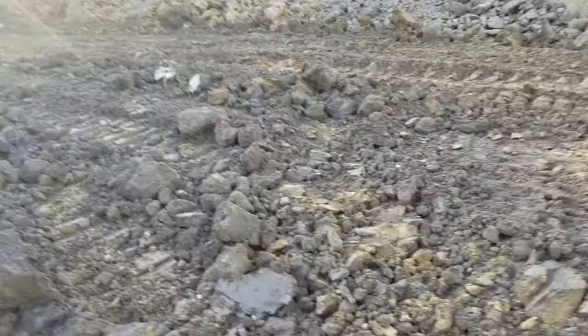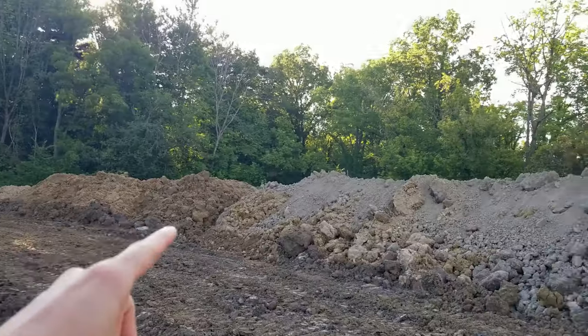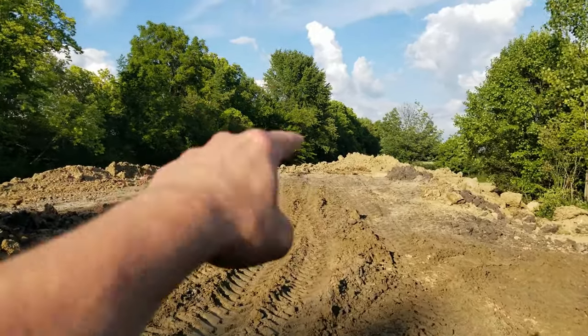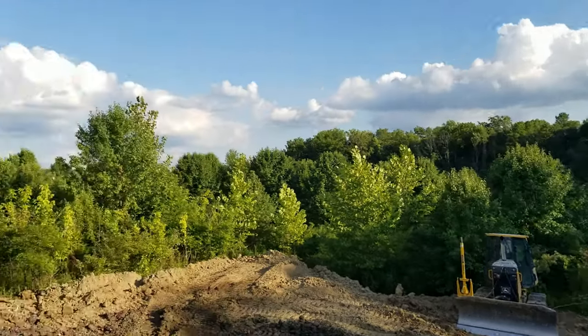I've been running this dozer for an hour, hour and a half now. I gotta say it's like my office — with a blade out front, you can just sit in there, listen to the radio, be in the AC. You can't huff diesel, you can barely hear the tracks clanking. It's nice if you're going to be in there all day long, but I think I actually like the D4 better. The process is: he drives up this ramp, we've stacked clay in all across here, he dumps right about here, and I knock it down.